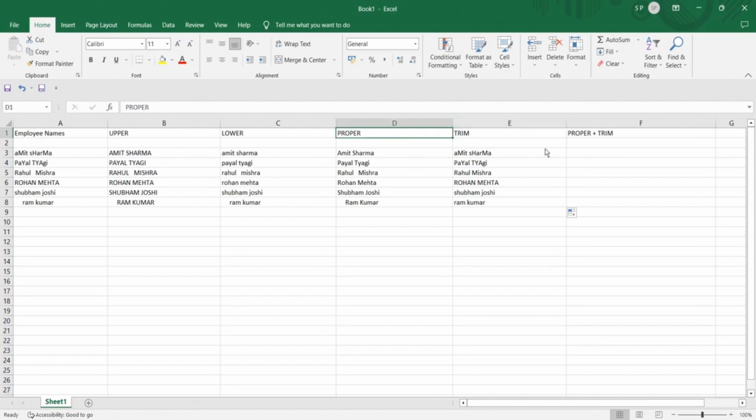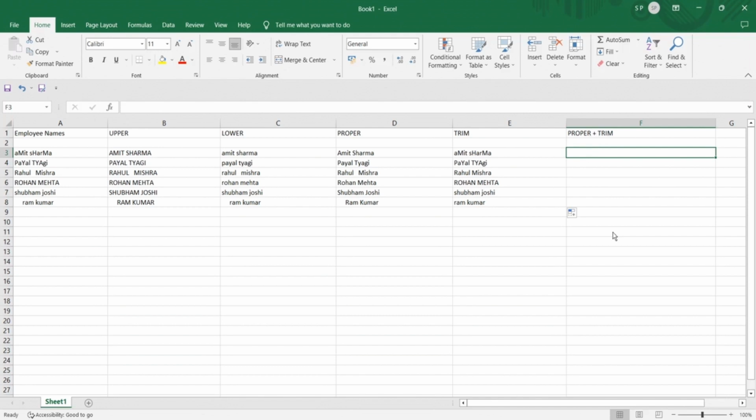Now if you want 100% corrected data, then we have to use a combination of PROPER plus TRIM. TRIM will remove the unnecessary spaces and PROPER will convert the first letter of each word to a capital, right? So let's see how we can combine two different formulas in Excel. Remember one thing, whenever you want to combine two formulas in Excel, you have to put one formula inside another.